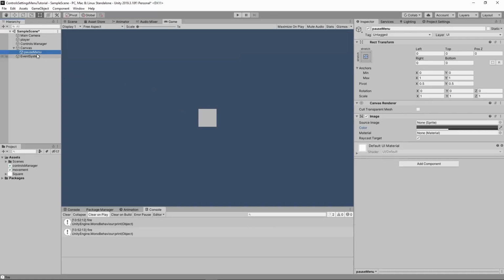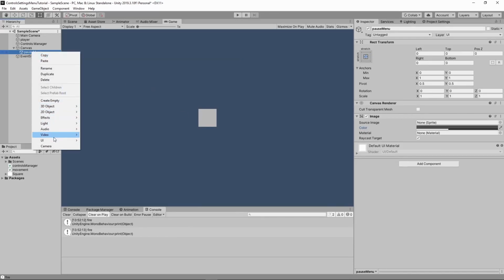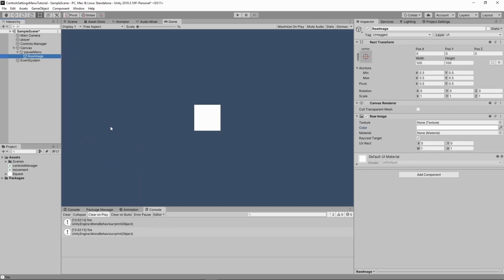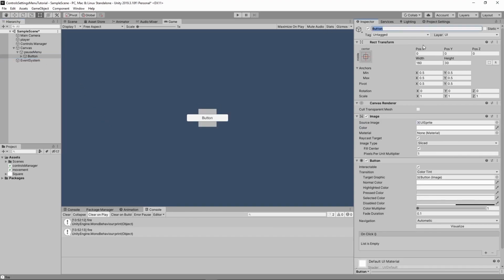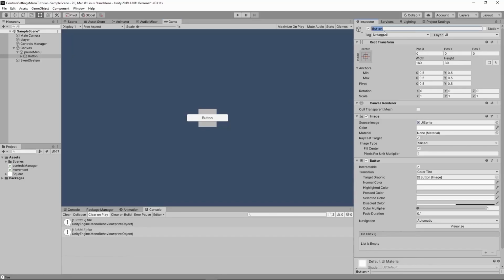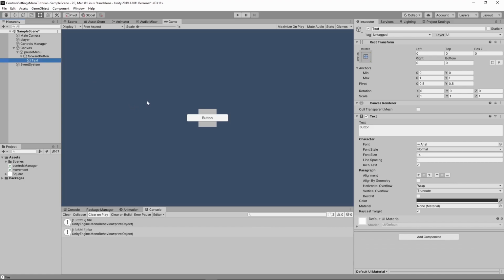Alright, so let's go back here, and under it, we're going to create a UI button. I highly recommend using TextMesh Pro, but you need to import it, so I'm not going to bother doing that right now. And we're going to name it the exact same name as you name these. Let's call that forward button. And under it, let's get to the text and call it key text. That is going to be the text displayed on it. So what is the key of it? In this case, you can say W, for example, for forward.